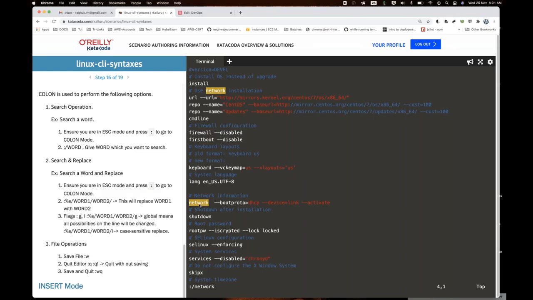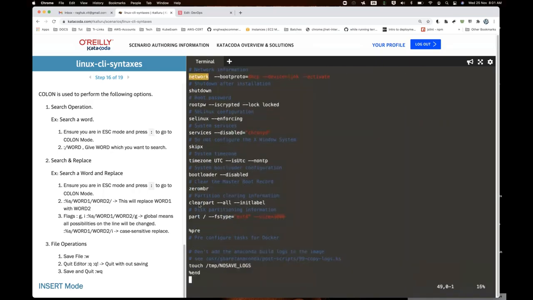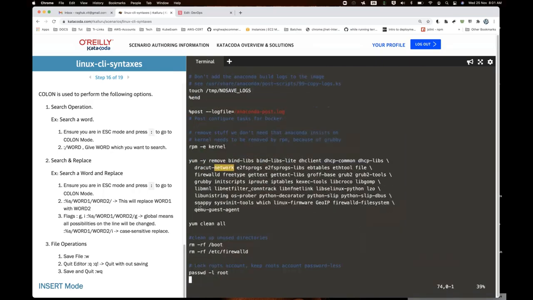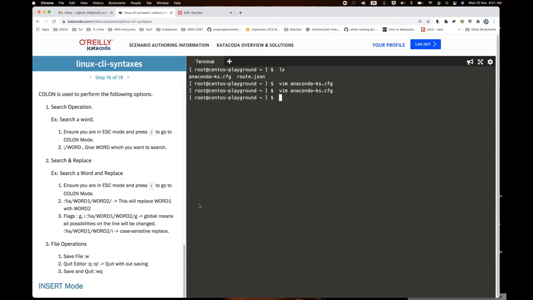Okay, so we are going to use searching basically. All right, and the next thing we generally do is search and replace. Now you can go through the file completely. Wherever network is there, it is highlighted, so it is easier for you to understand. Where the network word is there, you see this is highlighted, and this comes as in the VIM editor.